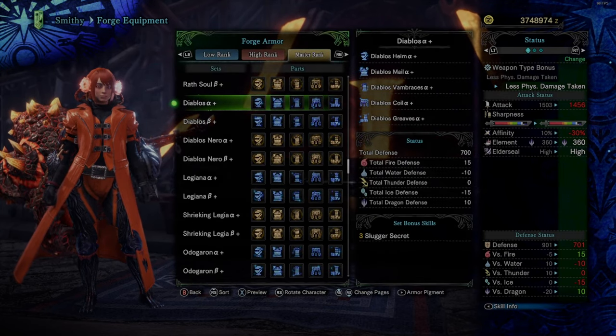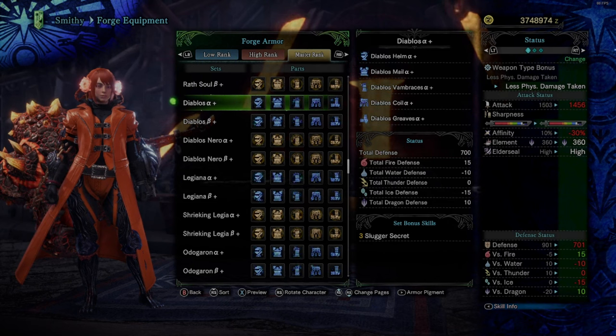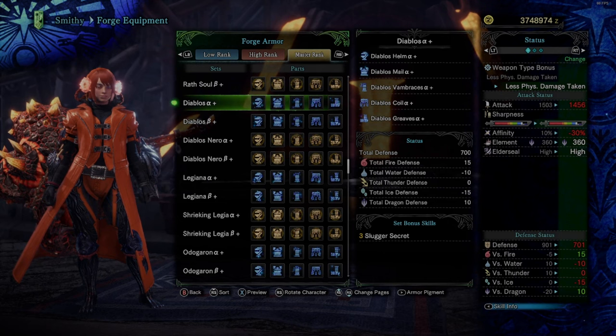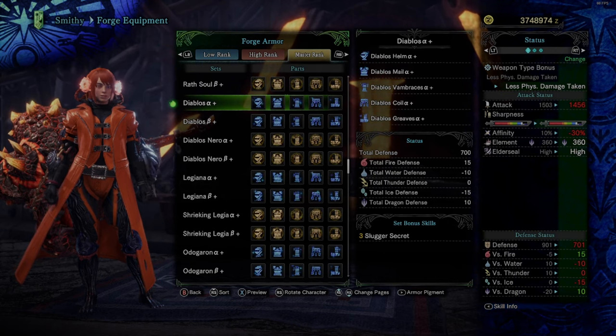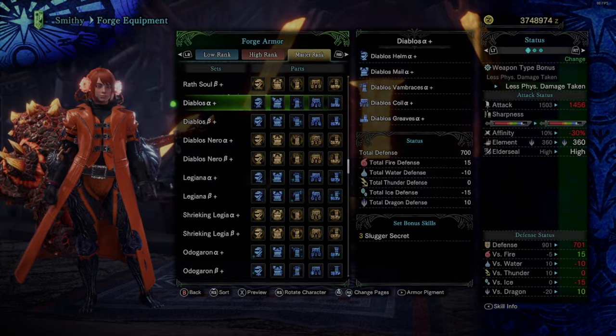These are about the only skills I recommend using, especially Slugger. Focus isn't as important, but Slugger is definitely one you should be working into your builds for Hammer, because it's just going to make fights a lot more fun, because the monster is going to be knocked out on the floor a whole bunch more. So it's definitely going to help. Let's look at some gameplay.